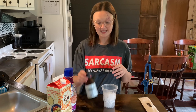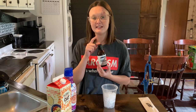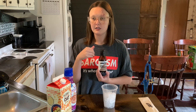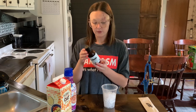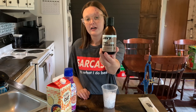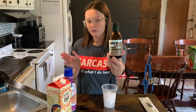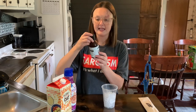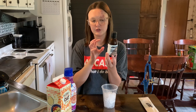So this is a coffee concentrate. Basically, for every six ounces of water or milk you add one to two teaspoons, however strong you would like it. This is the mocha flavored one — the last one I tried was just a regular coffee, but this time it's mocha flavored.